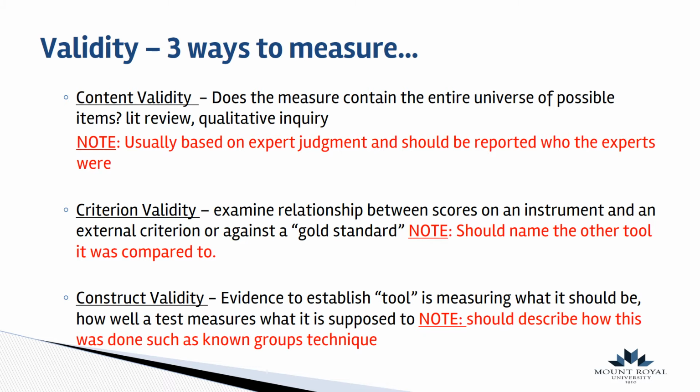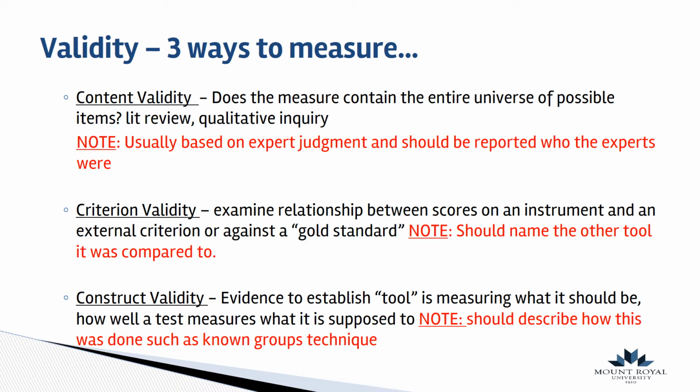Sometimes we'll do a qualitative inquiry. Maybe we'll do interviews or focus groups with people who are happy or not happy, and develop a list of possible items for a tool. So usually based on expert judgment, and it should be reported who the experts were. So the researcher might say that content validity was determined by a panel of expert nurses and physicians working in that area, something along those lines.